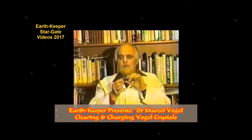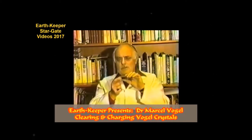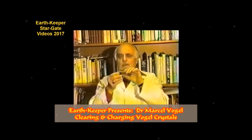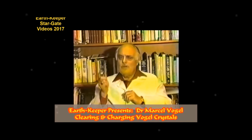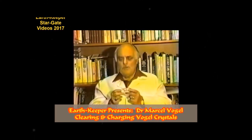This crystal, quartz, silicon dioxide, has a quality of piezoelectricity. This means that when you squeeze the crystal, the pressure is converted into an EMF or electrical charge. If you apply an electrical charge between these two plates, these two parallel surfaces, a vibration or sound is produced. So it converts pressure into electricity or EMF, or you can apply an EMF and it is converted into a vibration or sound. We're dealing with both of these modalities when one works with the crystal.